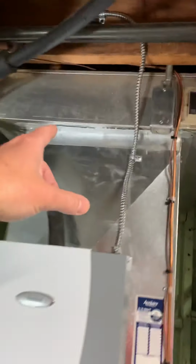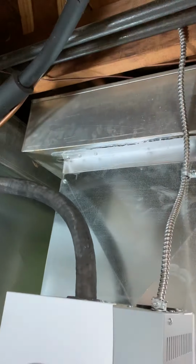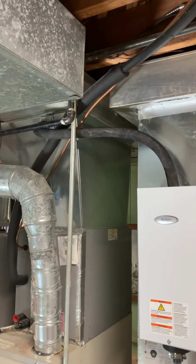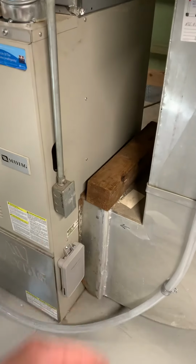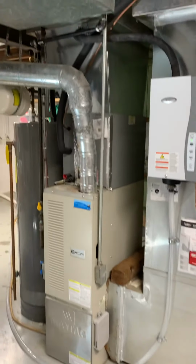So they already know they got the asbestos tape. So what we're gonna do is cut out around it and then just put ourselves a patch in the bottom of there and then reconnect to that. And the same for there, they got some tape on there. So don't disturb it, just cut everything out. Make sure we throw it away properly.